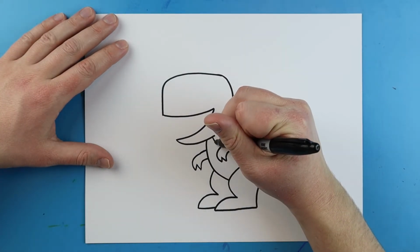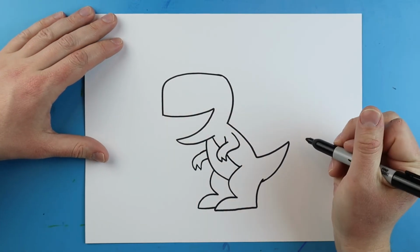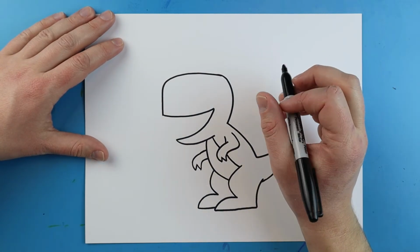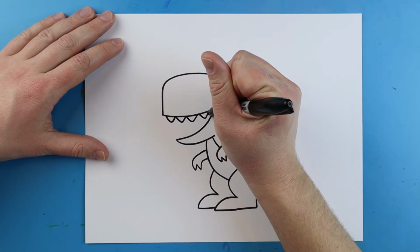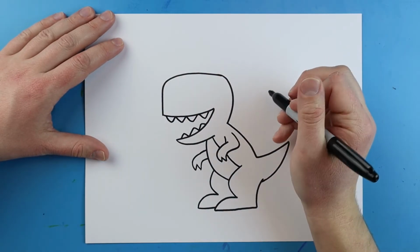Now, starting right here, I'm going to make a little line that goes down. It's going to jump over the arm and come right to here for the stomach of our little Valentine's T-Rex. Now right in here we're going to add some little teeth on the top and we're going to put some little triangles at the bottom.